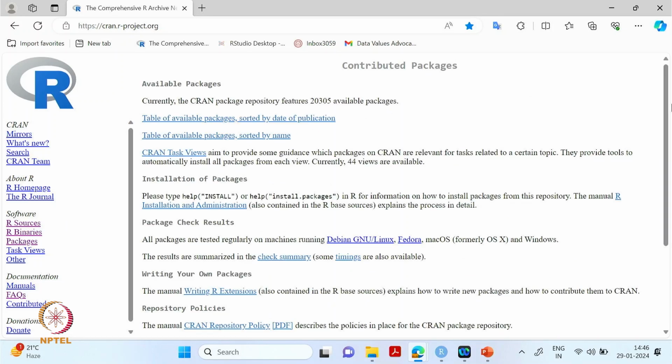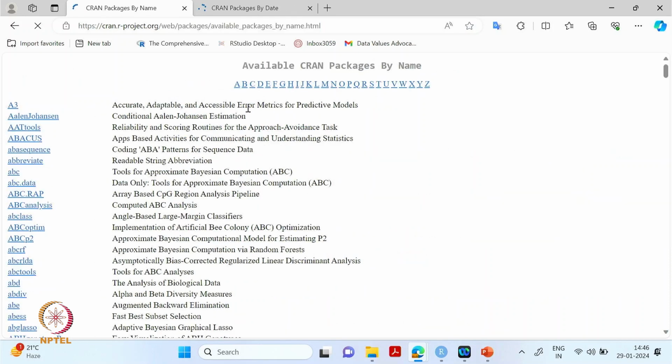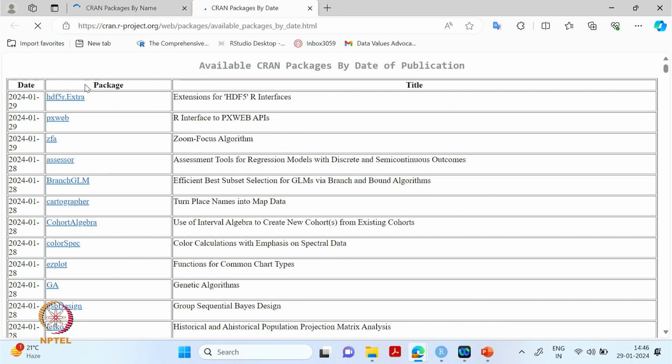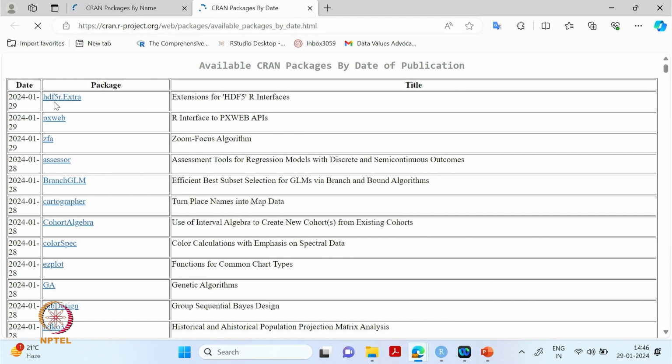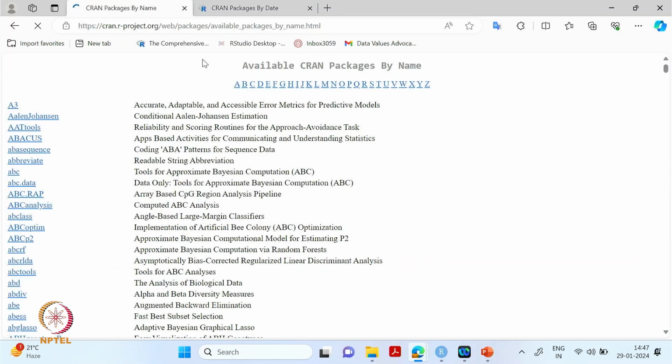it lists all the packages, either by date of publication or by name.